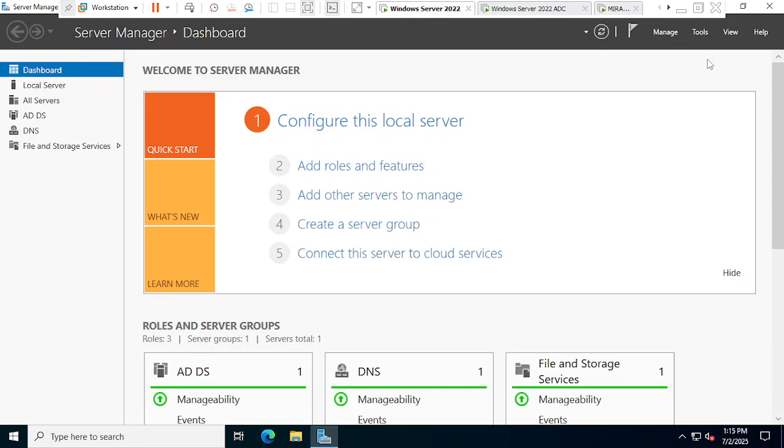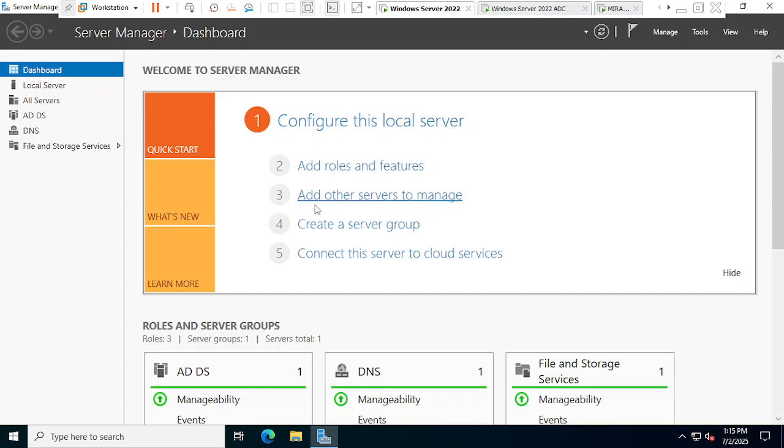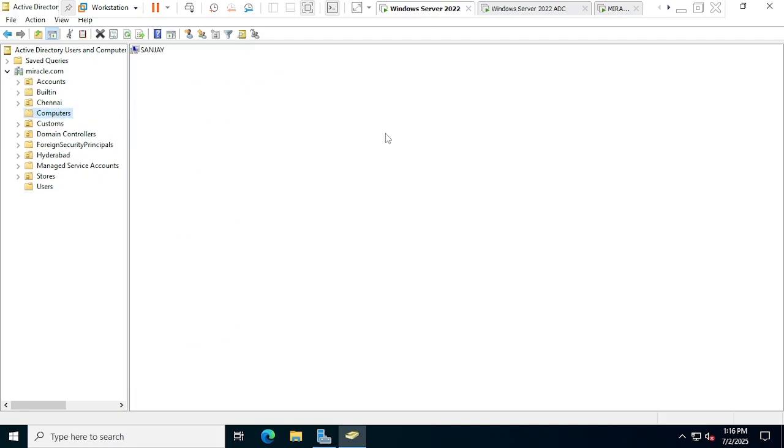Go to Active Directory Users and Computers and make sure that this workstation computer does not exist in the Computers section.